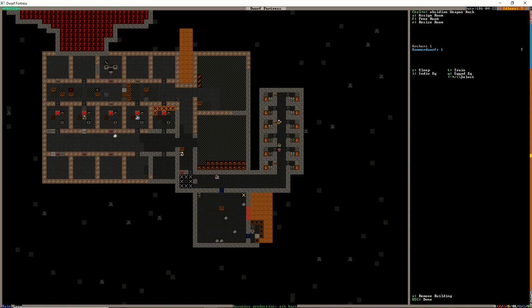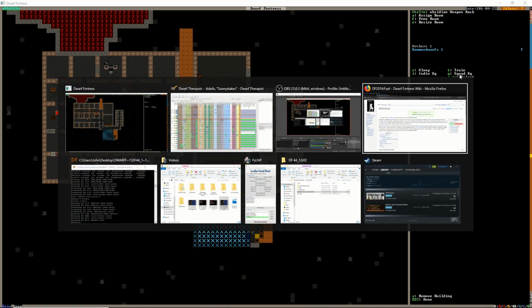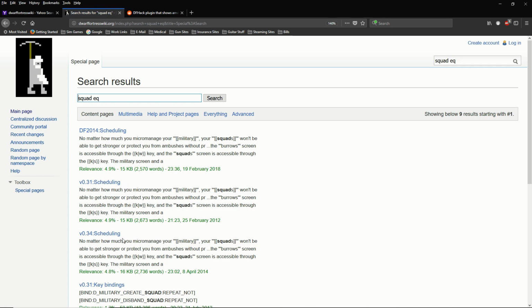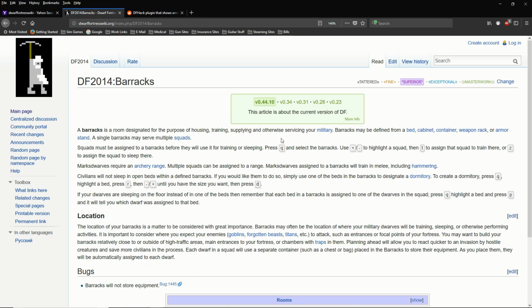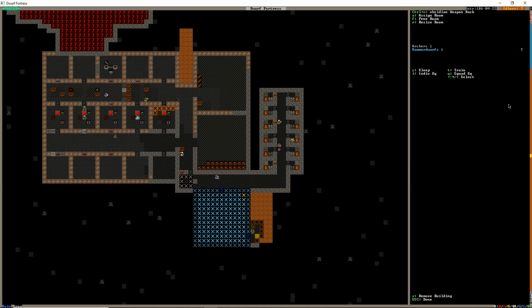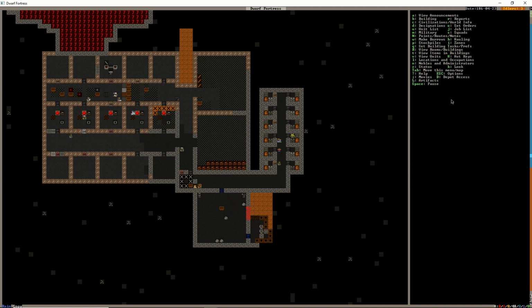And what is that? Squad. I don't know what that means. Let's find out what that means. Squad EQ. That is a barracks: housing, supplying, training, and otherwise servicing. Okay. Not sure what that is. If anybody knows what the squad EQ is, let me know. Oh, individual. I wonder if that's individual equipment, squad equipment. We'll figure it out. Oh, well. I've never used it before, so not that big of a deal.